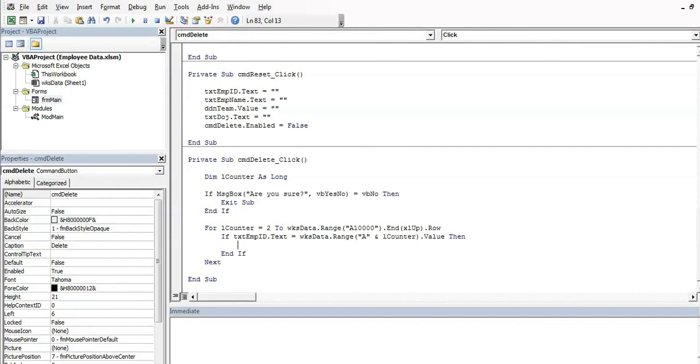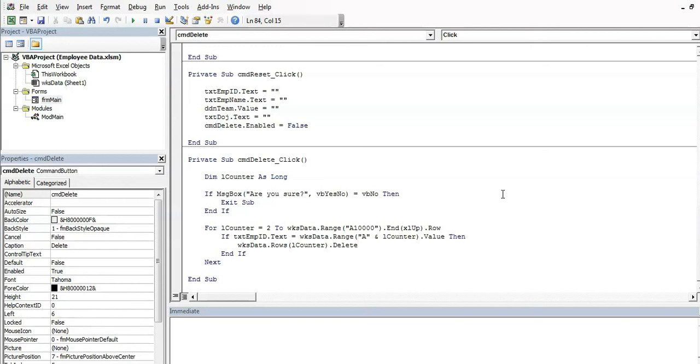How do we delete? wks data dot, can we say row? Let's try it, not sure. Rows, wherever our counter is, and then dot delete. Oh, it's not working, not giving the option, but let's see. Does it say shift or something? No. Rows dot delete.